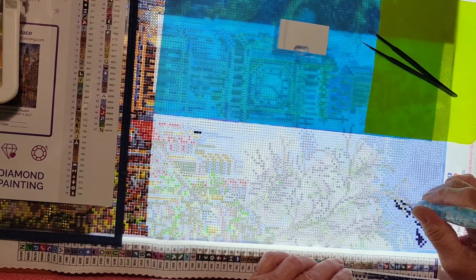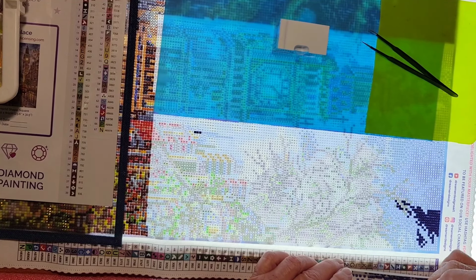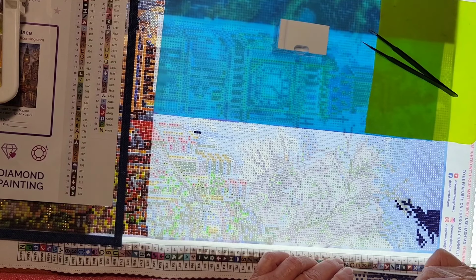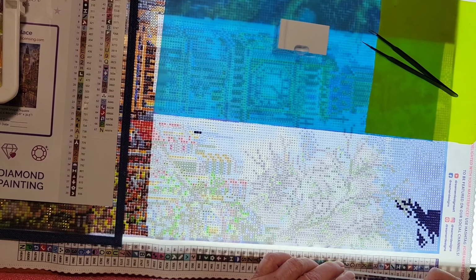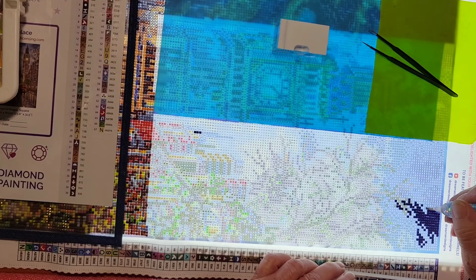That is so funny. I love your guys' sense of humor and playing along with me. That makes me smile and laugh. I am really, really enjoying diamond painting with all of you. And even if you're not doing a cottage, you're doing something else, hey, use your imagination, and tell me what your imagination is telling you about the canvas. And we all see canvases differently.